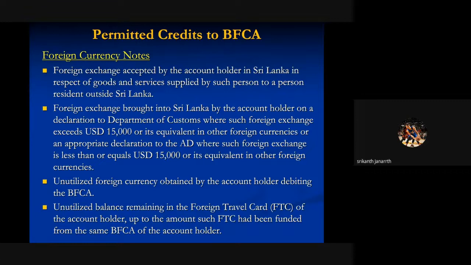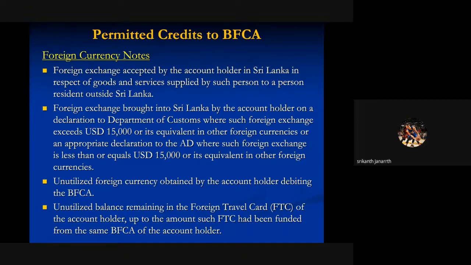When you are bringing in more than $15,000 or the equivalent in other currency, you are supposed to declare at customs. Then it is evidence that it was brought into the country. It is not locally collected. That is the reason the declaration is in place. Anything less than 15,000 has to be declared to the authorized dealer. So it is the same theory we learned under PFCA. Some things are repeated because it is a different account, so we need to go through the same thing, right?